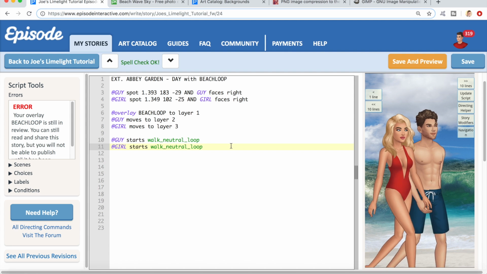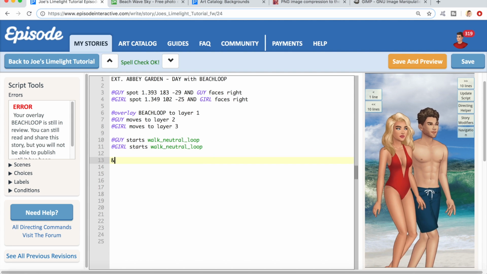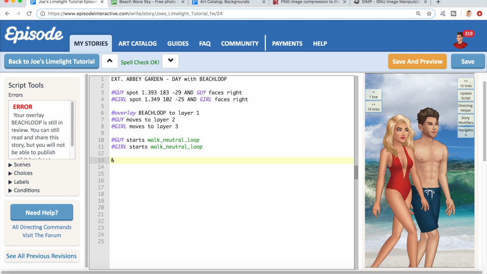And the final thing is to actually get this overlay looping. So here is the code, guys. Ampersand, and it's really important that you use this ampersand symbol here and not the @ symbol.